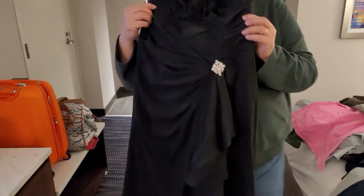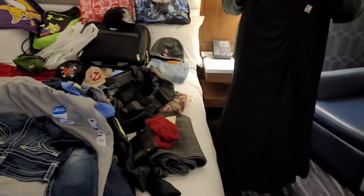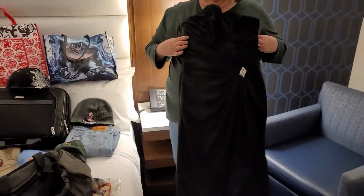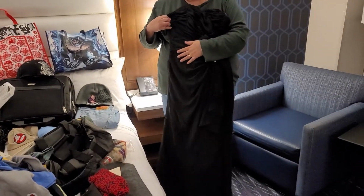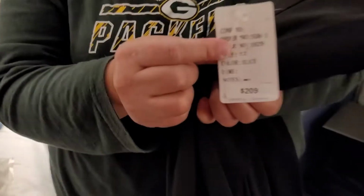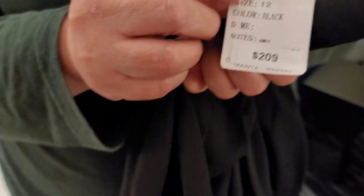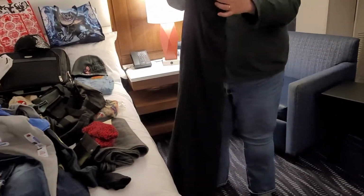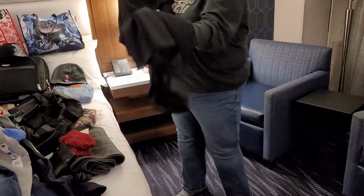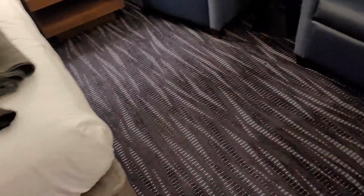Take a look at this. There you go, over in the light. She's going to get over in the light and show you what that looks like. There we go. And take a strapless. There's a red one like this too. But that's a really nice, brand new dress. The tags are on it, and look at the price tag on that dress. Get it in the camera. $209 that would have cost retail. Oh, size 12, so it's a relatively middle of the road size, right? Yeah, so if we take that home and we sell it for $50, it probably cost us $2. I think we did okay.